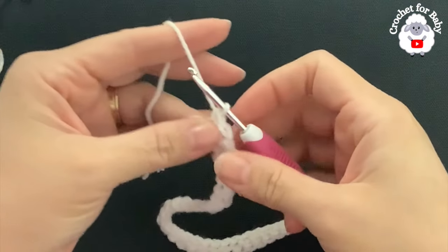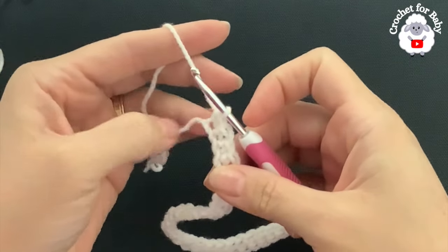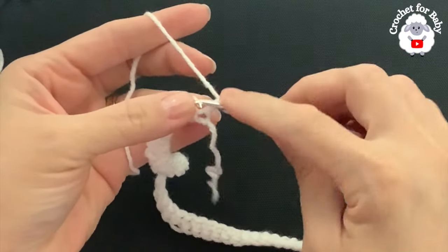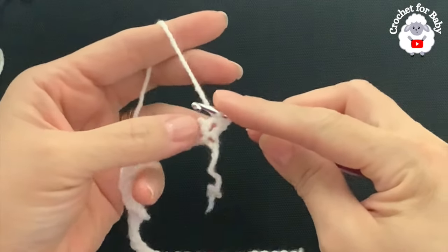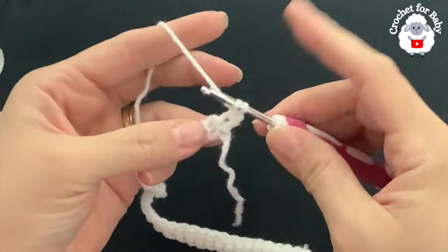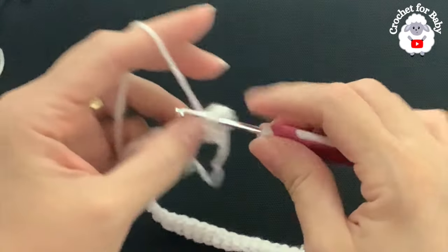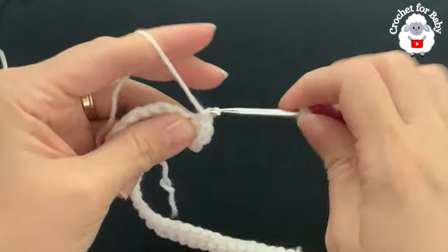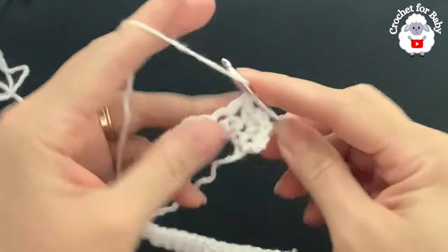I'm here at the end of this first row. This is where I did single crochets. I have a total of 57 single crochets. Now for row 2, I'm going to chain 1 and turn. Beginning on top of this first single crochet, make a single crochet. Now into the next single crochet, I'm going to make a shell. Each one of these shells is always going to consist of 2 double crochets, chain 1, single crochet. Again, skip 1 and into the next, make another shell.